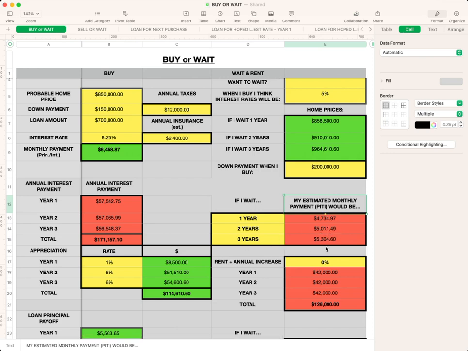And then after 3 years, maybe it's going to take 3 years for me to get to 5%, in which case the house price is now going to be $964,000. So now my house price, my monthly payment is now going to be less. Now, it doesn't mean that I can't, if I'm over on this side, refinance to get down to this rate, but that's how long it might take.